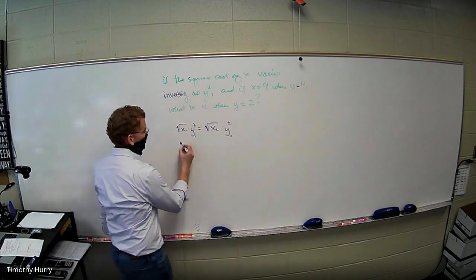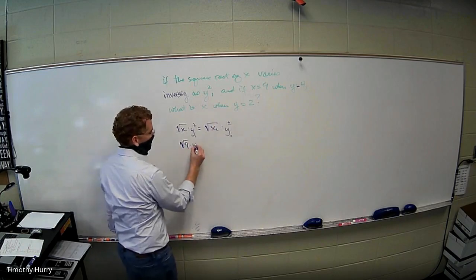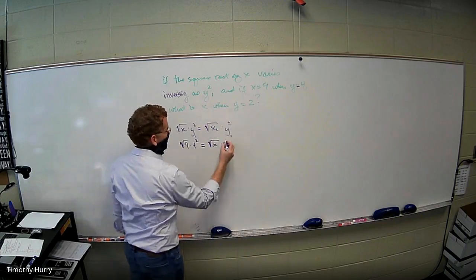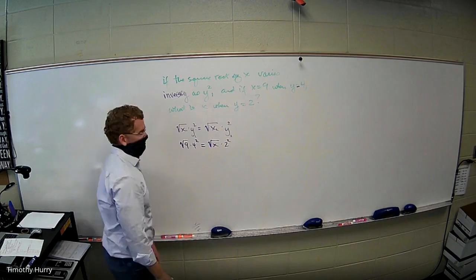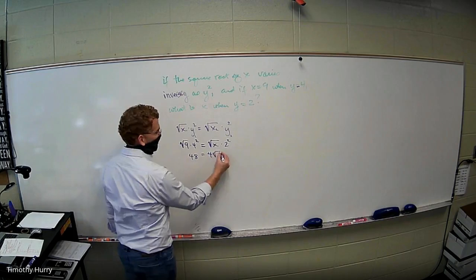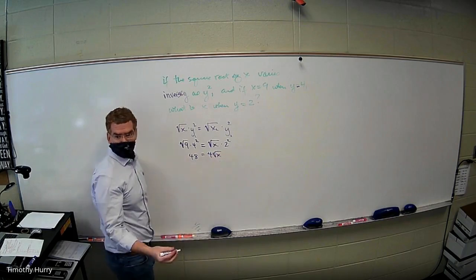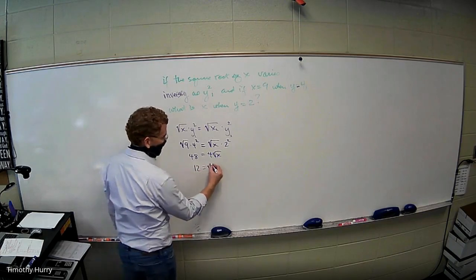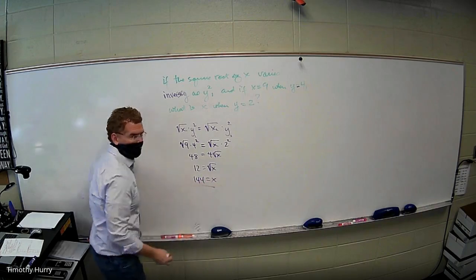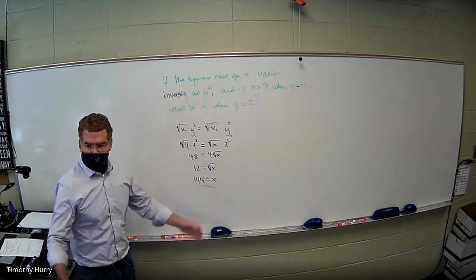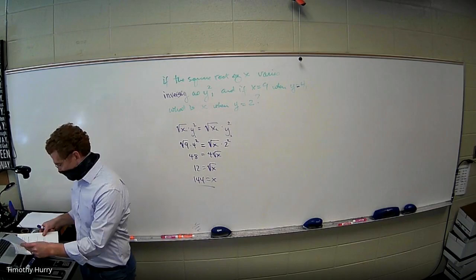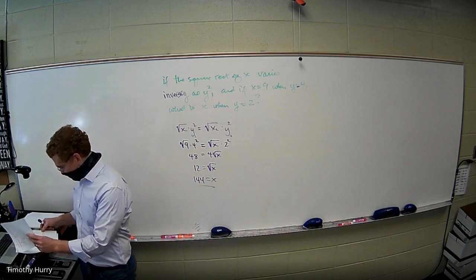So same process, right? When x is 9, root 9, y is 4 squared. When x, what is x? Root x. When y is 2 squared. Same process though. 3 times 16 is 48 equals 4 root x. All right? Divide by 4. Square both sides. Great. Again, there's really not a whole lot to this kind of stuff.